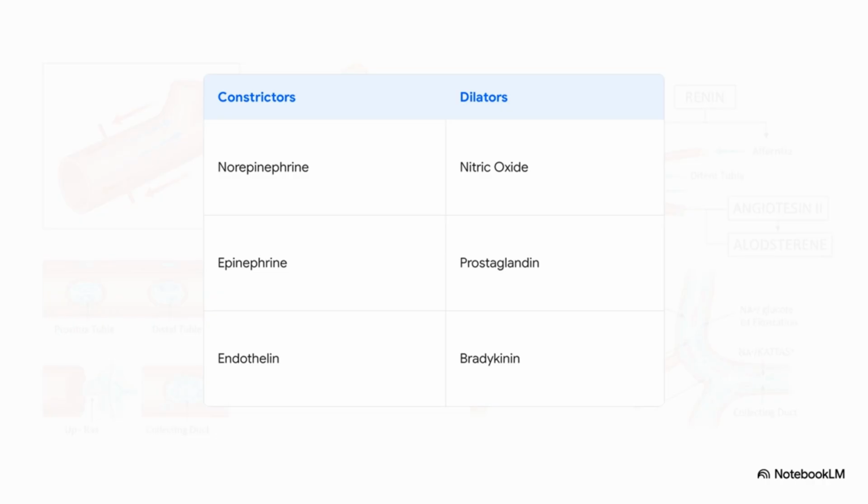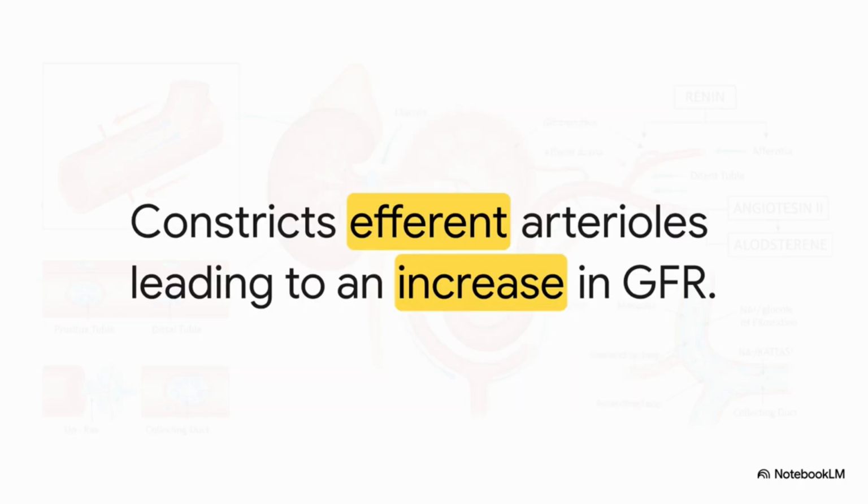Hormonally, we have 2 teams here, the constrictors and the dilators. Norepinephrine, epinephrine, and endothelin constrict blood vessels and decrease GFR. In extreme conditions like that severe hemorrhage we just talked about, blood levels of norepinephrine and epinephrine parallel your sympathetic nervous activity. And keep a really close eye on endothelin. Its levels increase pathologically in diseases like toxemia of pregnancy and acute renal failure, causing severe renal vasoconstriction. On the flip side, endothelium-derived nitric oxide decreases renal vascular resistance to increase GFR, alongside prostaglandins and bradykinin, which also tend to increase GFR.